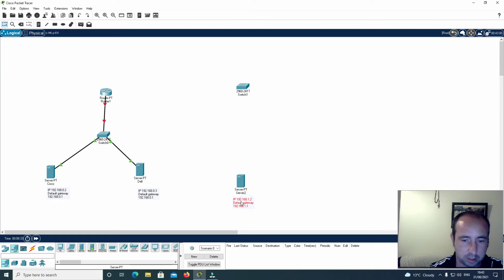I want to call this a DHCP server. Alright. And I want to connect these together.